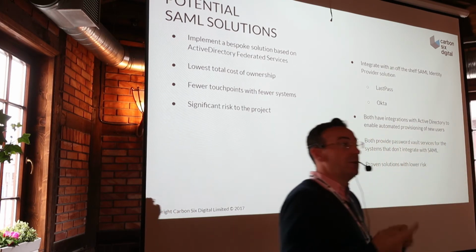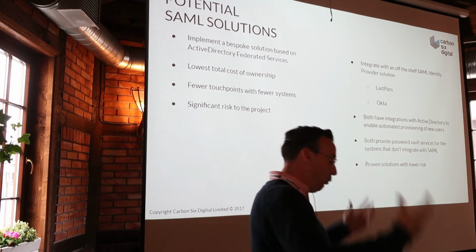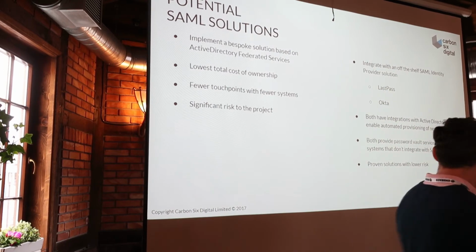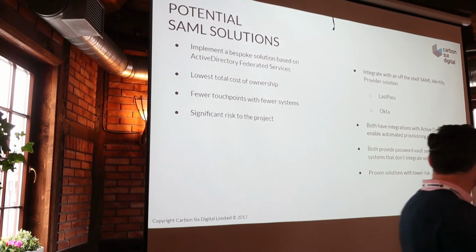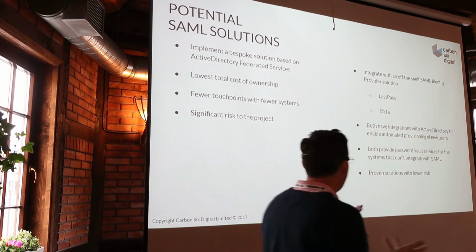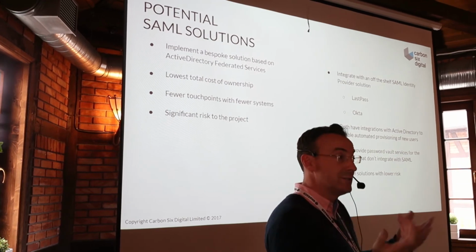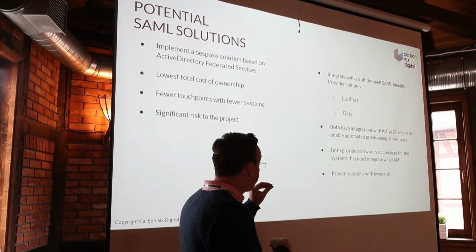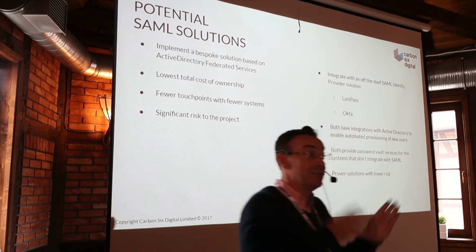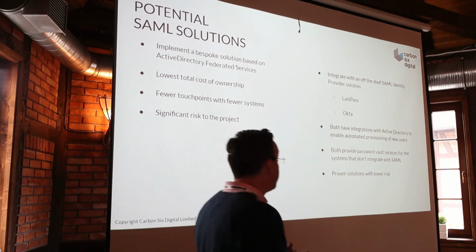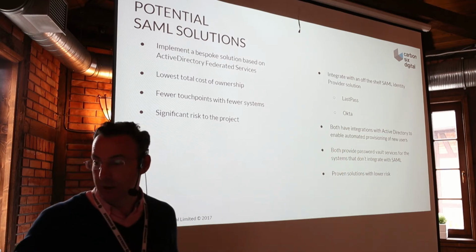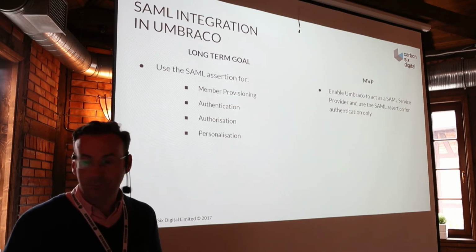Both of them have great integration with Active Directory, so all of the 850-odd users that exist in the client's Active Directory can get squirted across to LastPass or Okta, automatically provisioning new users. Both of the systems provided a password vault, so passwords could be injected into all of the systems that didn't support SAML. And we had experience of integrating with both of them. They were proven solutions that didn't require us to know anything about having to set up and configure the identity provider. So we thought it really gave us the lower risk option.